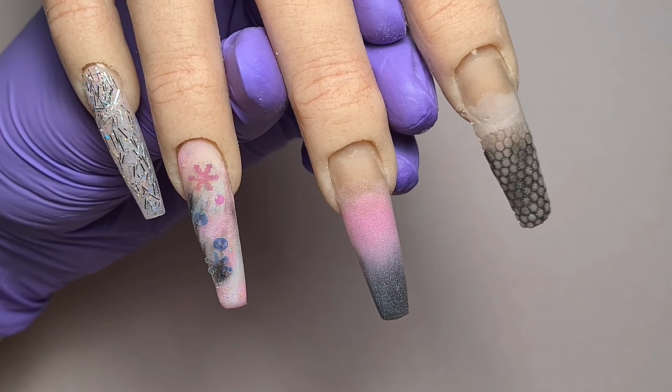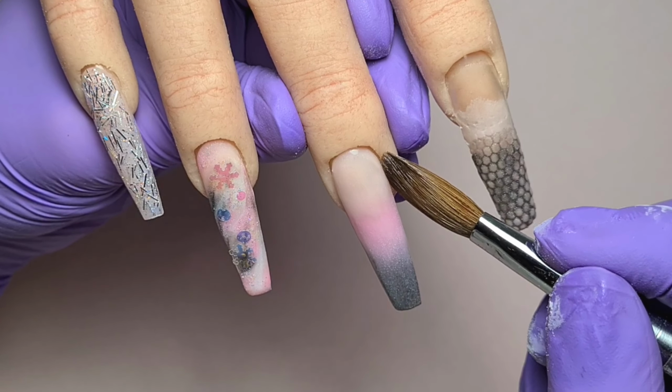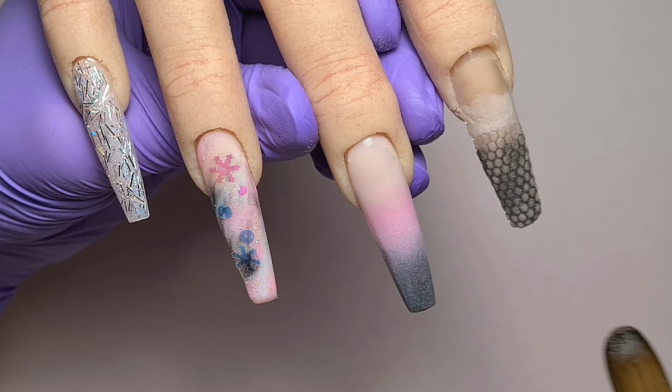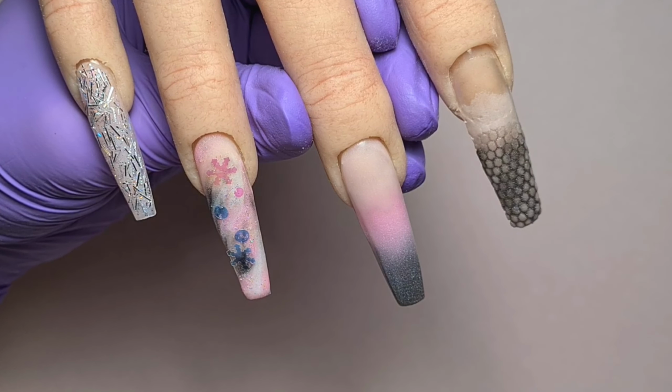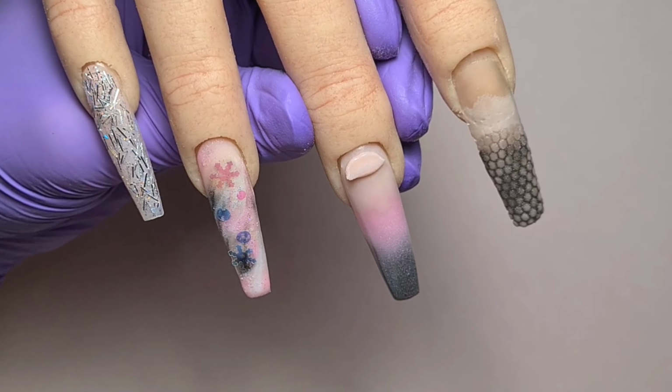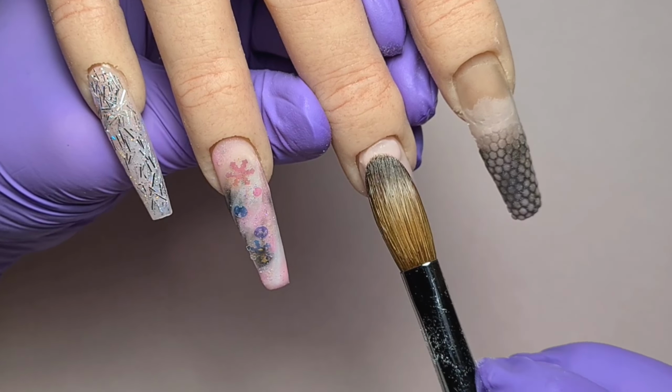So I've placed that bead down at the cuticle area. I'm just making sure to get a nice neat cuticle, and then I'm feathering that down to go over the Tooth Fairy. Keeping my side walls nice and clean, and I'm just going to come in with another bead of the Fantasy just to build up the coverage a little bit more. So I place that bead down, tapping it up towards the cuticle, and then I'm just going to feather the top of the bead down.